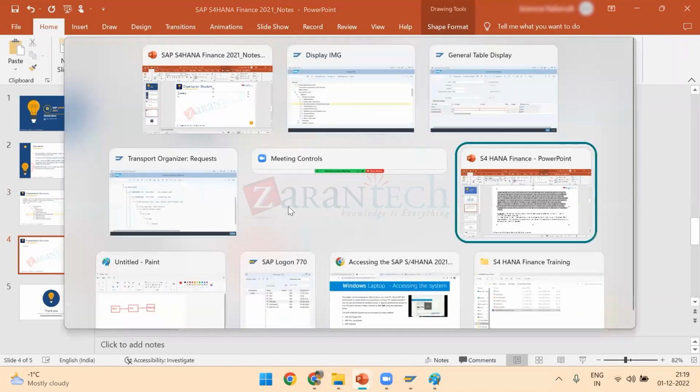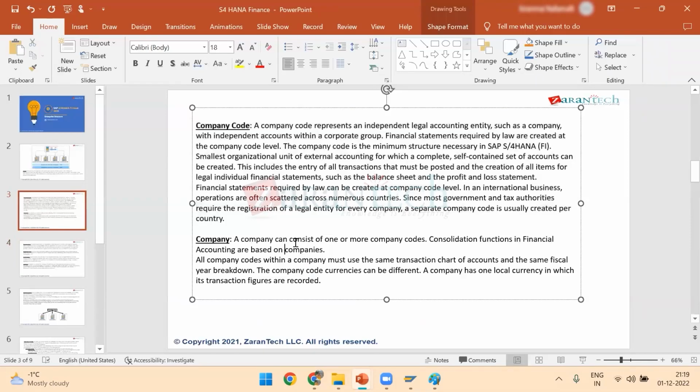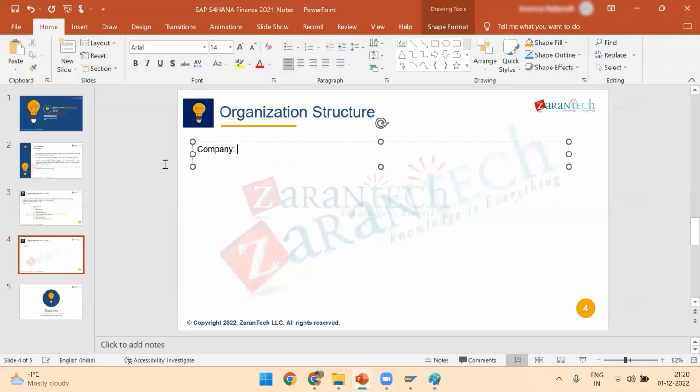Company represents a consolidated company. It consists of more than one company code, so we are grouping two company codes into a company. If we have multiple companies under a group of companies, then we might have to prepare the consolidated results for all those companies. For example, the revenue of company code CT01 is, say, 10,000. I have another company code for which the revenue is 20,000.